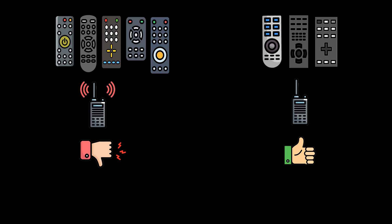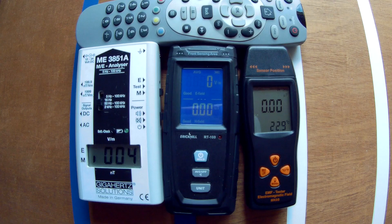I only feel pain from the modern remotes that were seen on the left. The older remotes on the right side do not trigger pain for me. Coincidentally, this matched with what the IMF meter detected on the remotes in standby. But there is more to it than that, because all remotes make IMF when buttons are pressed.